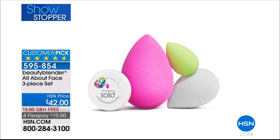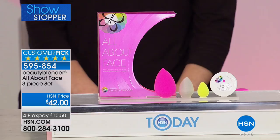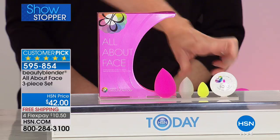Today, you're getting all three sizes, and we'll tell you why that's important, because you're gonna use them in different places. If you want that airbrush look, if you want that look where it looks like your foundation was designed like that, if you've ever tried to contour or highlight and it looks like a line, don't stop trying, just use the Beauty Blender. This is the secret. If you've been watching any of those makeup tutorials, you're probably already familiar with the Beauty Blender. In this kit, you're getting the original, which is pink. You get the gray and the lime green micro mini, and you even get a blender cleanser sample, which, by the way, is a must have. That's gonna last a long, long time.